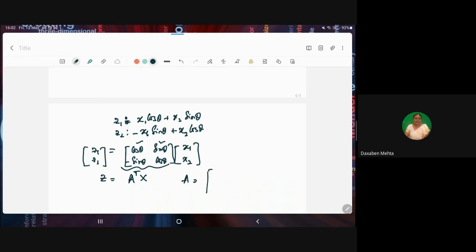That is cos theta, minus sin theta and sin theta and cos theta. Why is this minus sin theta? Look here, originally this is written as A transpose. That means row in place of column and column in place of row. So originally we write it as A, and this column and that column you can write in the form of A1 and A2, and this is the background of the A matrix.